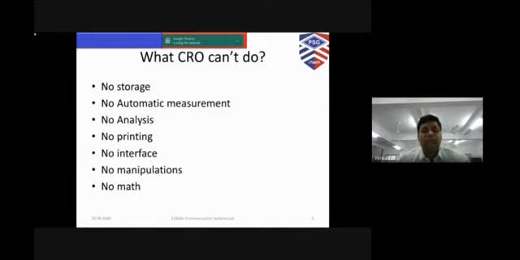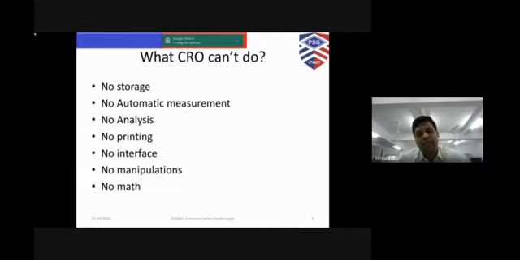Also, the measurement has to be done manually, and it is not displayed on a screen. We have to count the number of divisions along the x and y axis and multiply it with the volts per division or time per division scale.